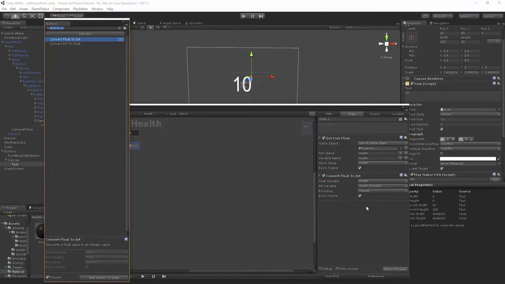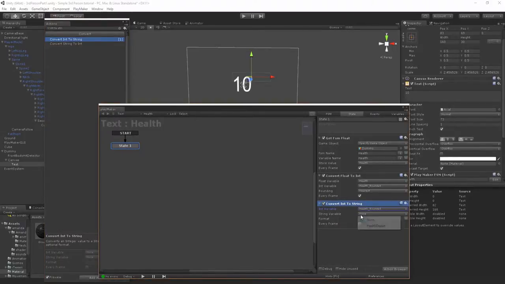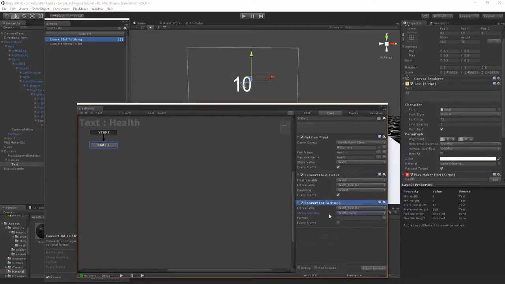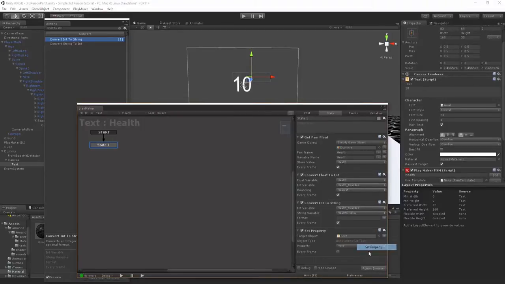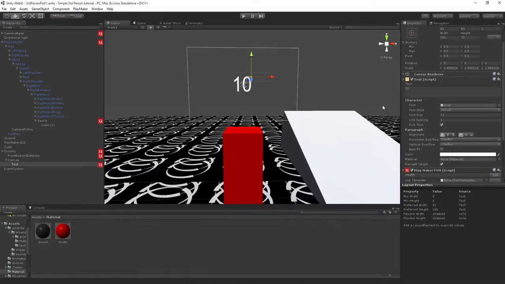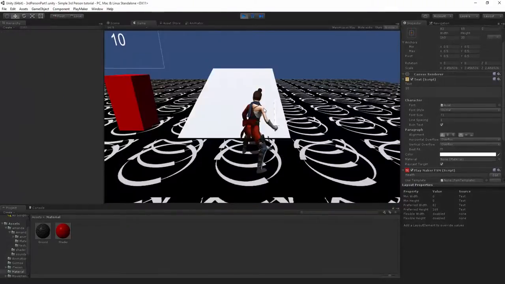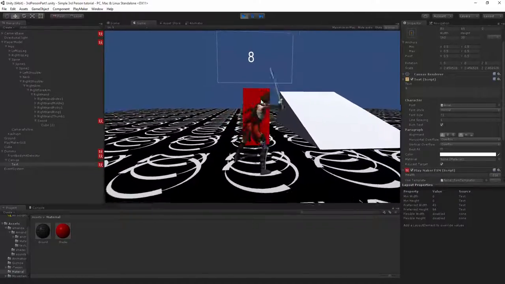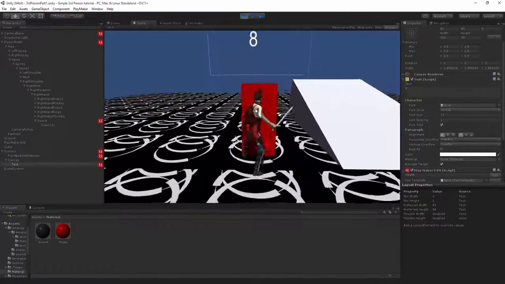And then we're going to say integer to string. So then we're going to change the integer into a string value. A string value is what can be displayed in our GUI. And then we're going to say every frame. And then we can drag our text in, set the property. We're going to set the property of the text to our health display every frame. And now when we press play, let's save it, jump out. You'll notice when we deliver damage, it will update. There we go.